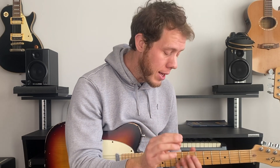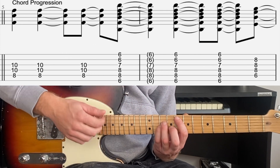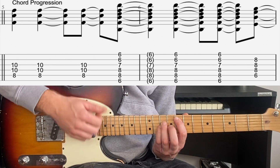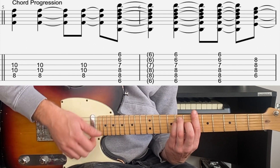The actual chord progression in the song is much simpler to play. It's actually just an F power chord: 8th fret of the A, 10th fret of the D, 10th fret of the G. We're going to play down, down, up. And on the 4th beat we'll move to a B flat chord: up, down, up.